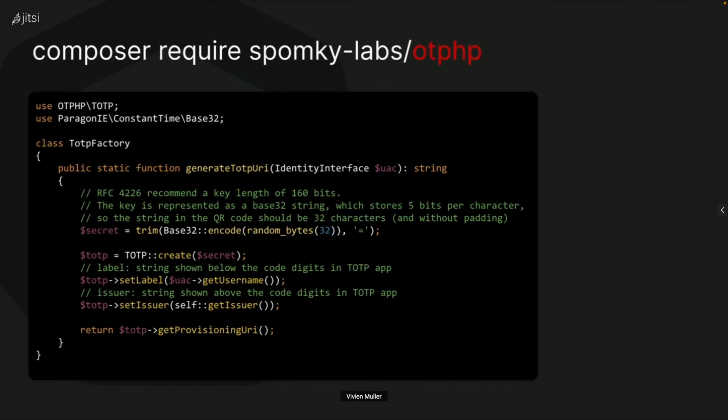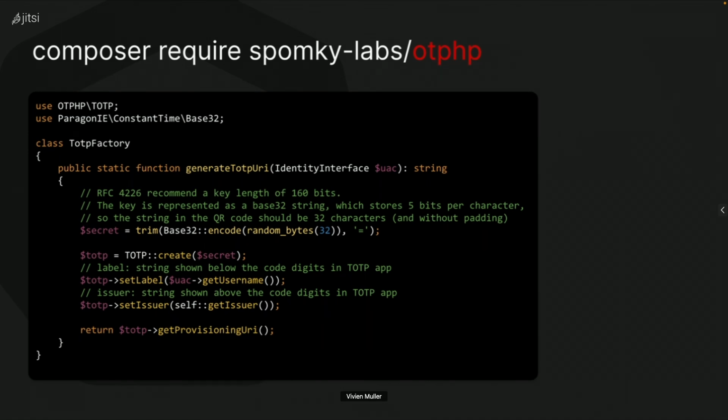If you have never implemented TOTP, I recommend you to check out Spomky Lab's OTPHP library. And it's quite straightforward. As you can see here, you just need to generate 32 random bytes. This is basically 160 bits of characters.